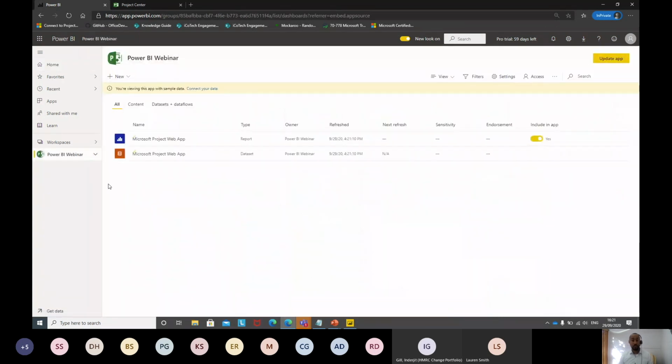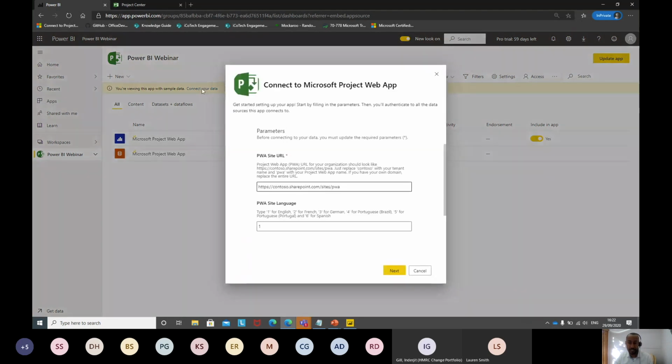Now, one thing it will show you straight away is that at the moment, this app and all the reports in here are looking at sample data, because we have yet to connect this to our Project Online workspace. So first things first is to connect it. So a left click on Connect Your Data brings up this little window that we would have seen in the slides. Now, as this is a test environment, I can never quite remember my login, my URL part here.